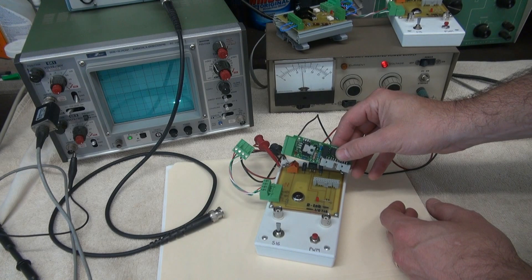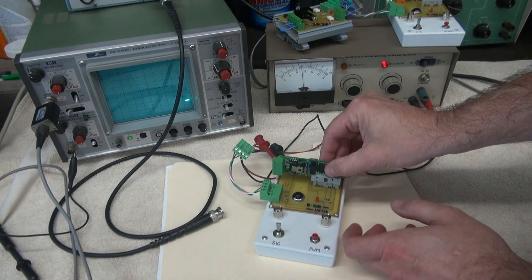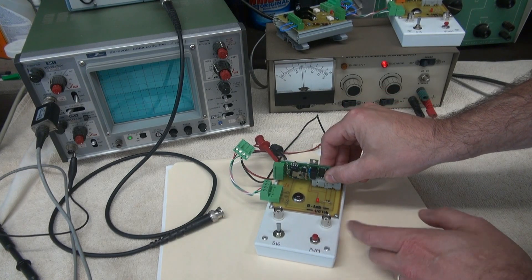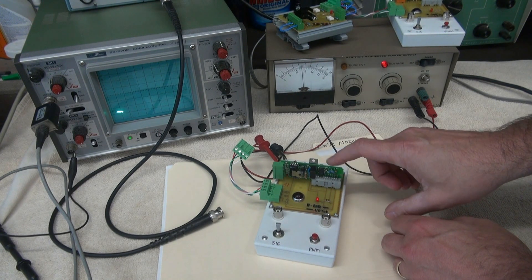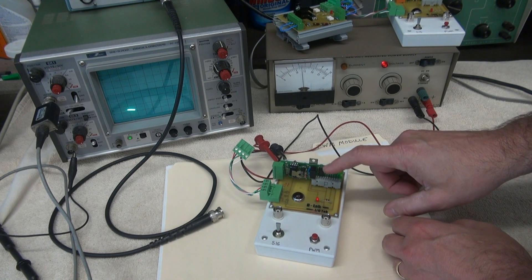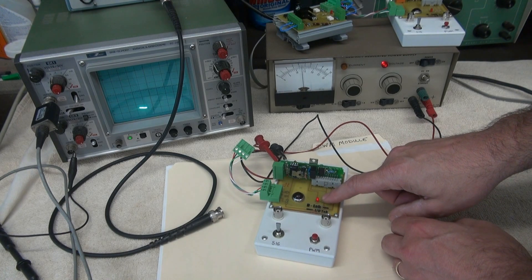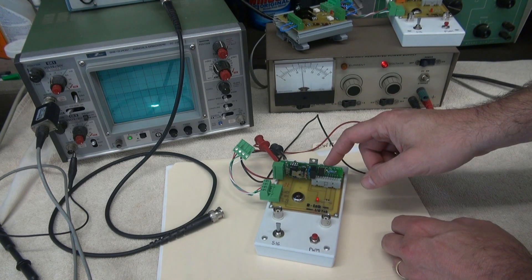So here's a module that's exposed, so you can see all the components. You simply plug it in. You can see this light comes on, and that light is telling you that it sees the module. Now this light is also an indicator for an input that comes into the module.